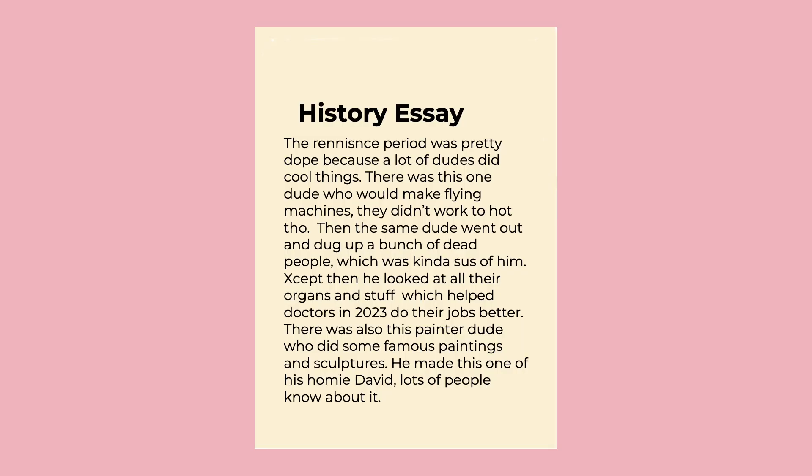But why do we care about metacognition? Metacognition allows us to improve in a given situation. For instance, being able to identify why your study habits led to a low grade on your history essay could help you make effective changes to do better the next time. High academic performers tend to have better metacognitive abilities. However, this isn't necessarily an innate trait — just setting aside time to reflect and identify strengths and weaknesses can boost academic performance.